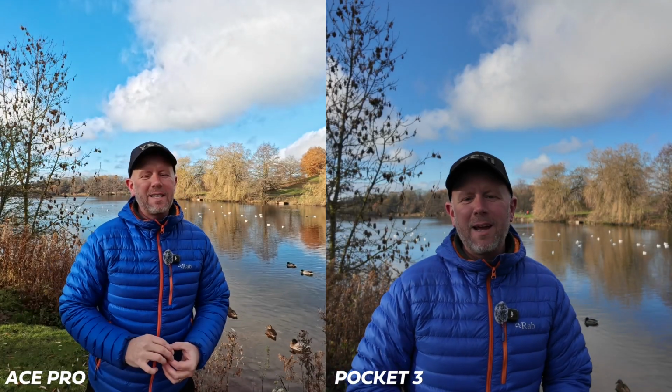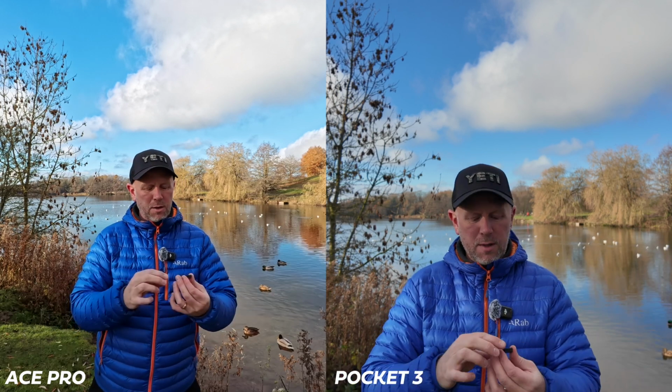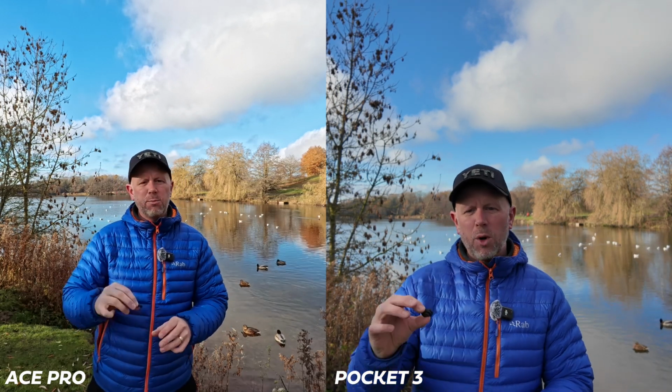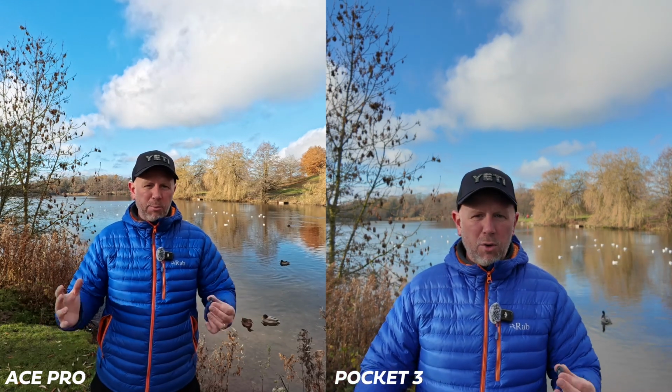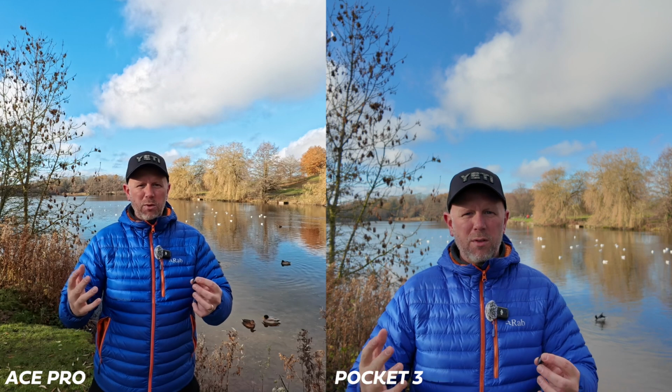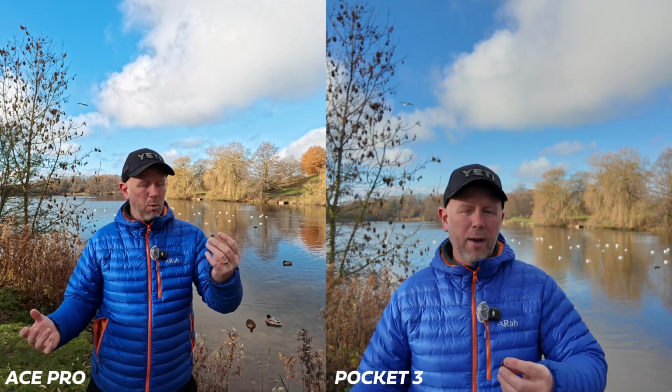Can you see me? One of the downsides of the Pocket 3 is the field of view, and you're only limited to this field of view, which is a standard field of view. If you want to get a wider field of view, then you have to buy the wide angle lens, which comes with the creator kit. You know, you've got that price difference, and you're limited with the field of view that you get with the Pocket 3 if you don't buy the creator kit or the wide angle lens.